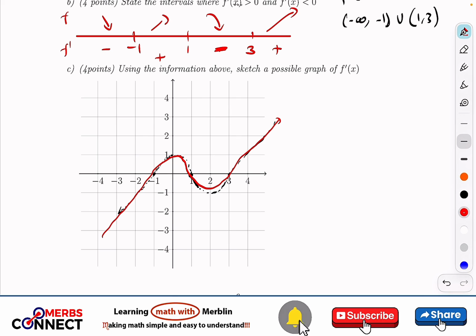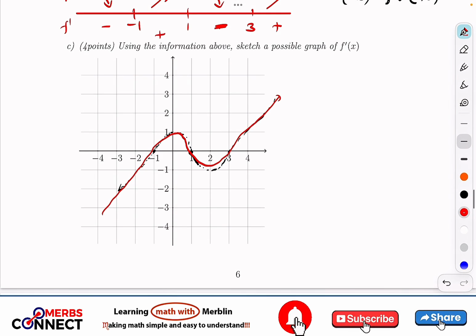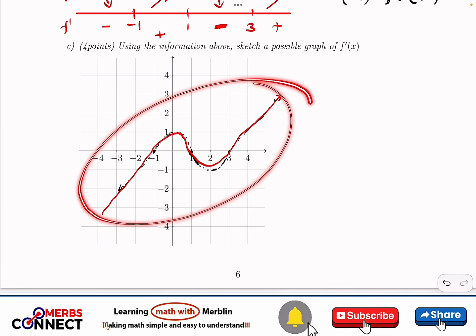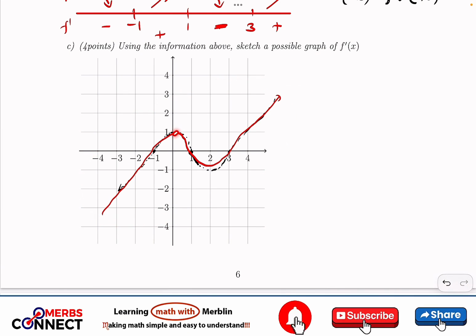If I take f prime prime of this, to find f prime prime, the number of turning points is going to be 1, because this now has 2 turning points. So I'll cut this one out and it will be left with this. Then when I go to f prime prime prime, it's just going to be one linear function like this, just a linear function, because it's going to be a constant.